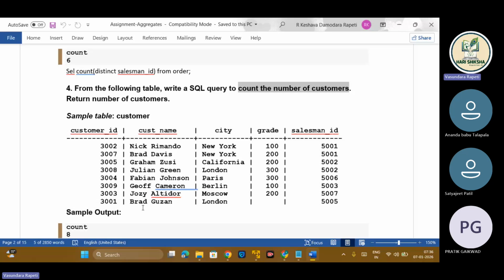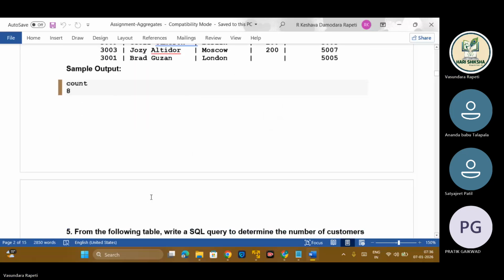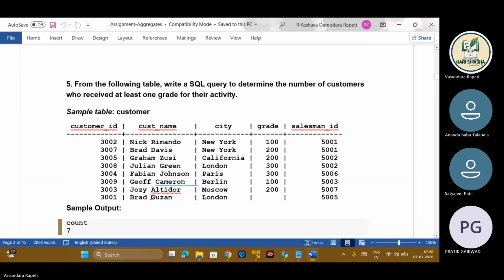Just a count function and customer name. And it's not asking distinct, although these are distinct customers only. If it asks, generally it will ask distinct customers only. Number of customers means distinct customers only. So count distinct customers.